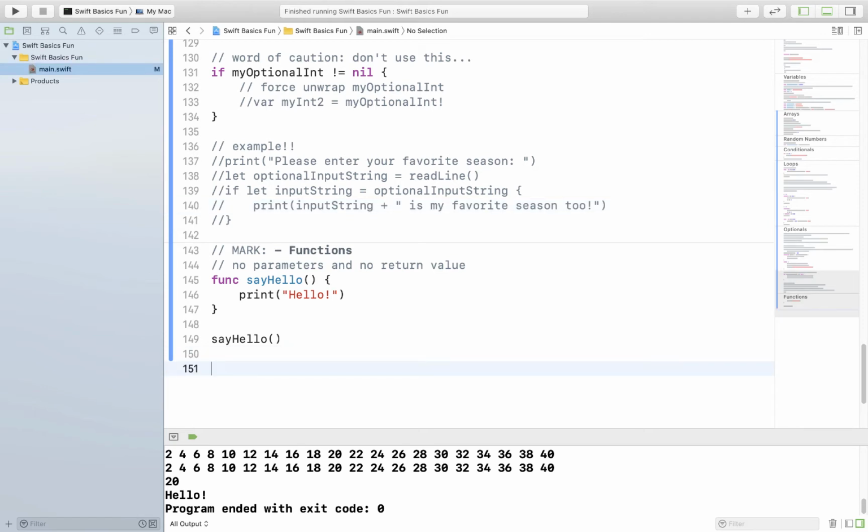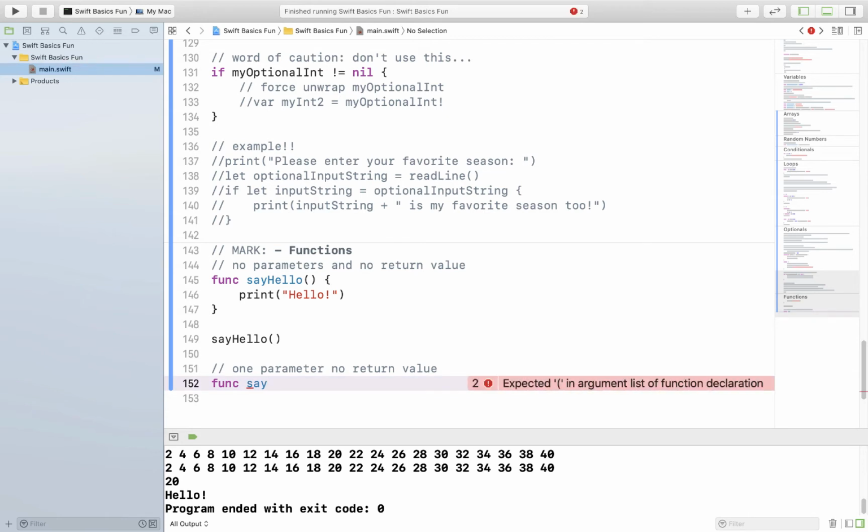All right. Now let's bump things up a little bit in terms of our complexity scale. Let's do one parameter, no return value. So I'm going to declare a function called say, and it's going to be like sayHello, but it's going to be parameterized to accept the string to say.